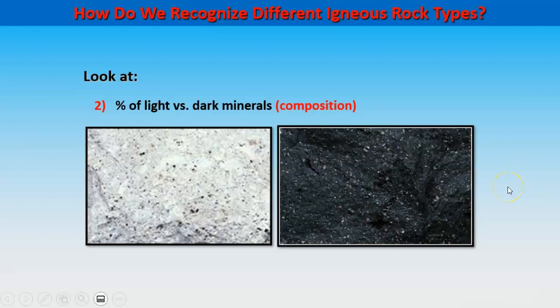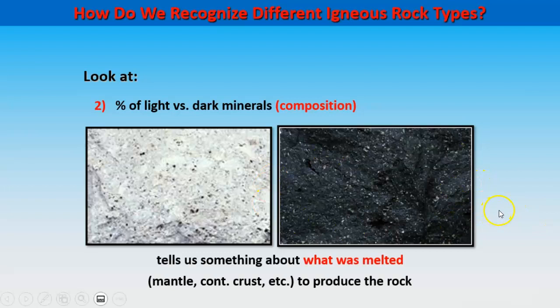When they're large crystals, we just want to look at the amount of dark minerals that we can visually see with our eye. If you have a whole bunch of them, they go in the dark pile. Not many, they go in the light pile. And this is also telling us what was melted to create these. As a general rule, we get the mantle, that is what's partially melting through the processes we just described, or we could melt the crust.